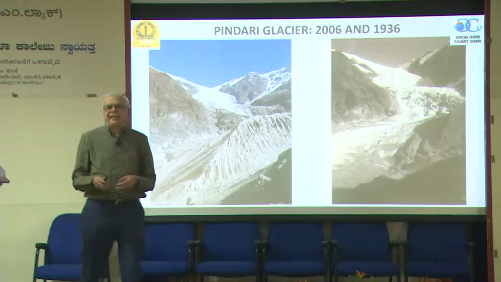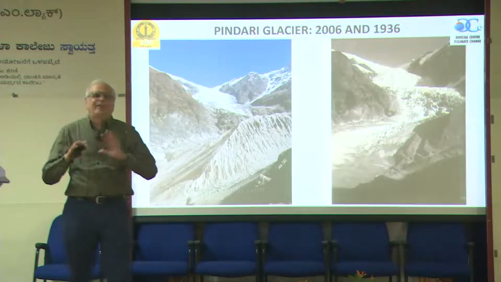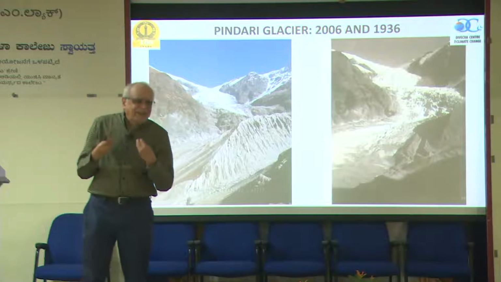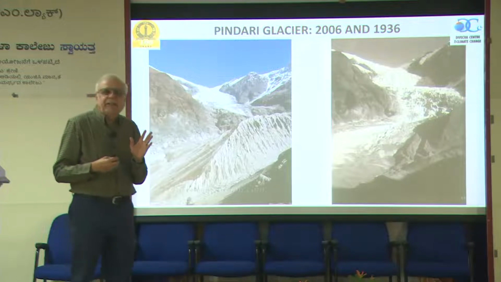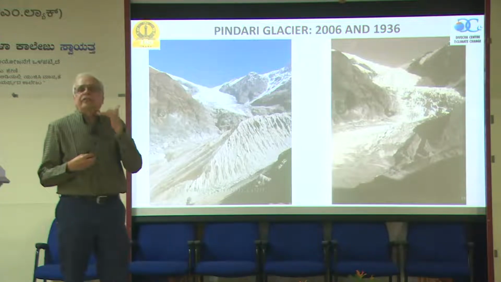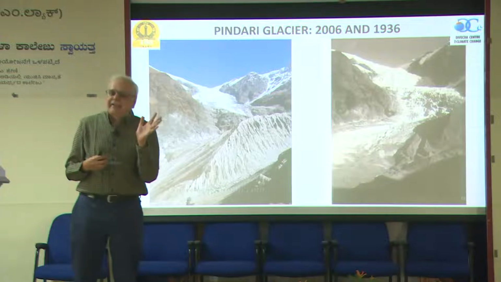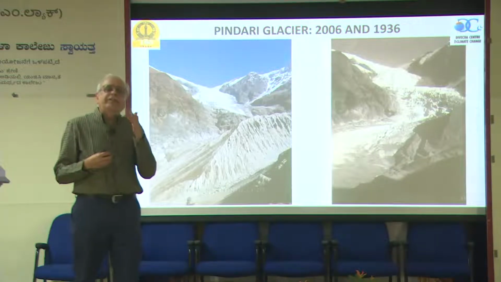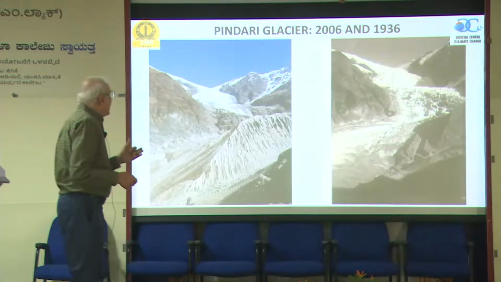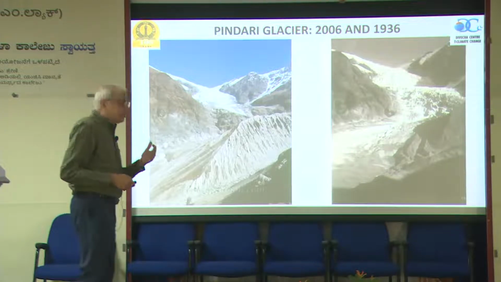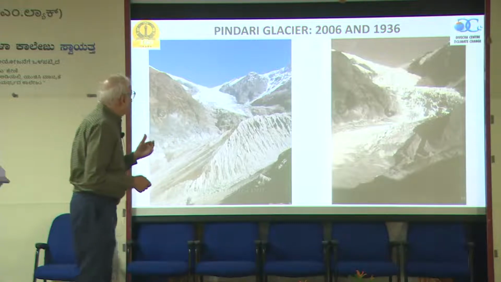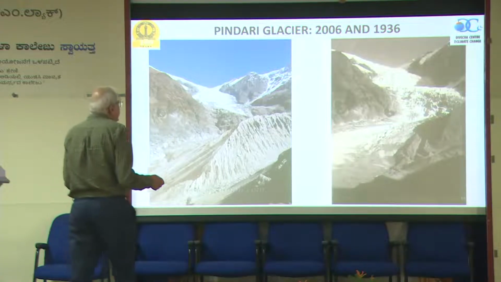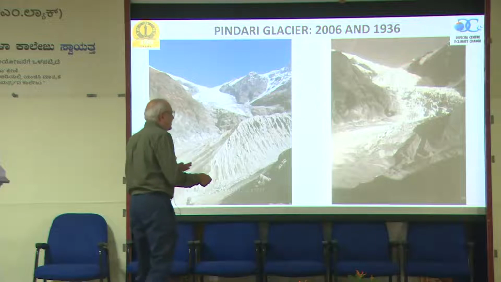If you are following any literature, glaciers are a highly controversial subject. There are a lot of newspaper articles and TV debates about glaciers. In older days there was controversy about whether Himalayan glaciers are retreating or not. But that controversy has significantly gone, and I was the one constantly arguing that indeed Himalayan glaciers are retreating. And you can see here, this is one photograph which was taken in 1936.